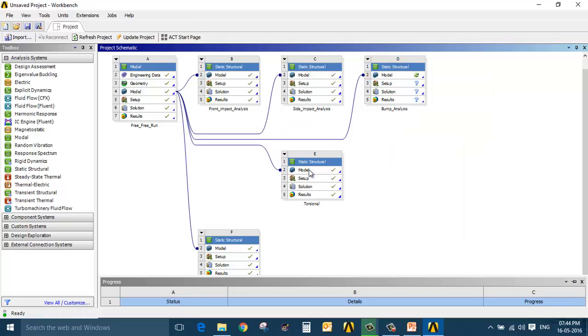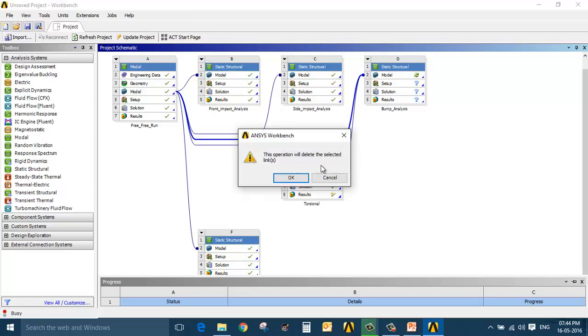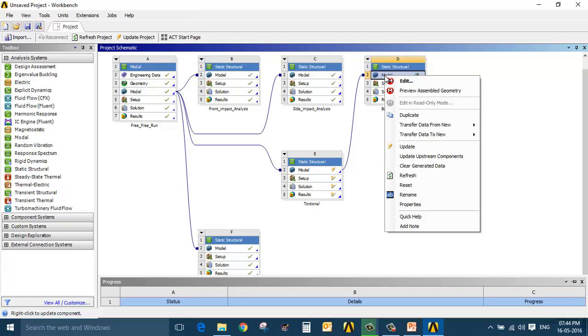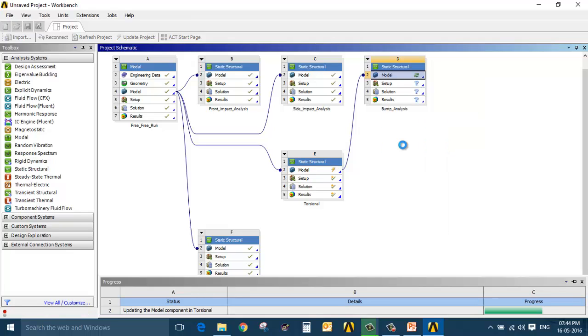I have attached the torsional one because I am applying a bump force at the front suspension mounting points and constraining the rear, so I don't have to create the FE modeler selections again. So I can use that same one. I have just updated this model, and it is still loading, so it will take a couple of minutes to update every parameter. Yeah, it has updated now.